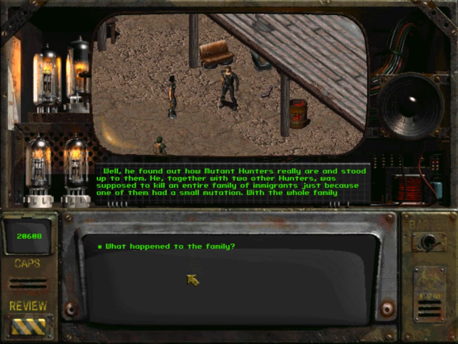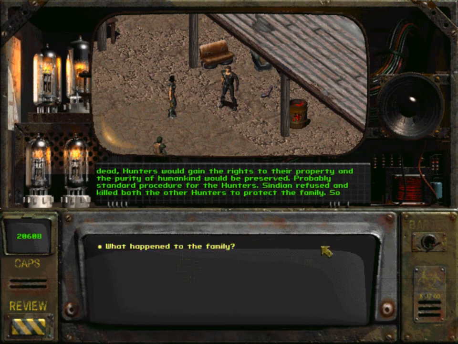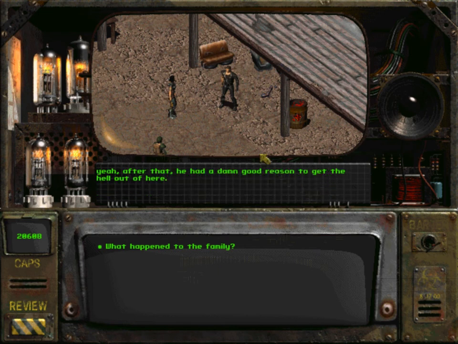Well, he found out how mutant hunters really are and stood up to them. He, together with two other hunters, were supposed to kill an entire family of immigrants just because one of them had a small mutation. With the whole family dead, hunters would gain the rights to their property and the purity of humankind would be preserved. Probably standard procedure for the hunters. Syndian refused and killed both the other hunters to protect the family. So yeah, after that, he had a damn good reason to get the hell out of here.